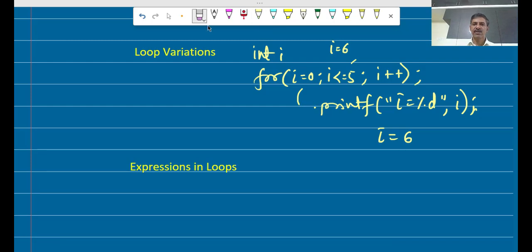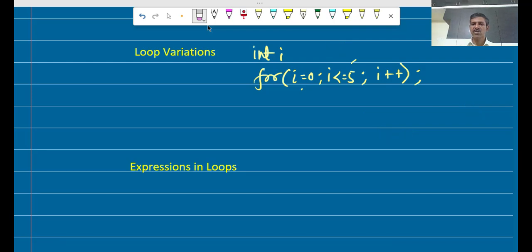All right. Now, normally we use for loops to go in the forward direction. It is also possible to go in the backward direction. That is, can I have the initial value of i as 5 and repeat until i becomes less than 0? So that is also possible. So these are some reverse loops that you should be aware of. For instance, if I want to print from 5 to 0, then I would write the initial value of i as 5, i greater than equal to 0, then here i minus minus and printf i.